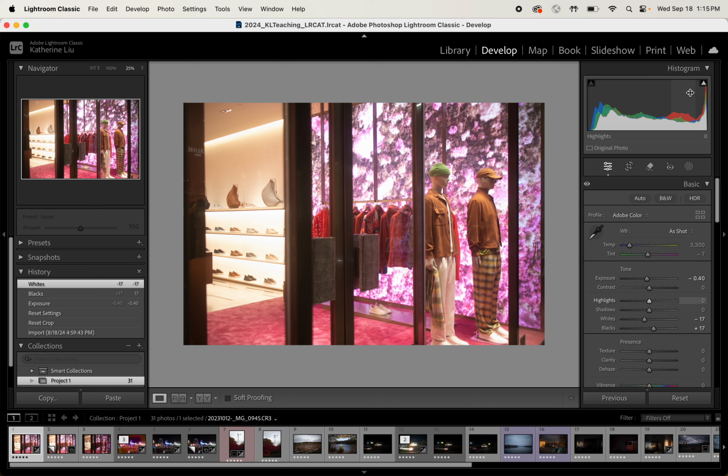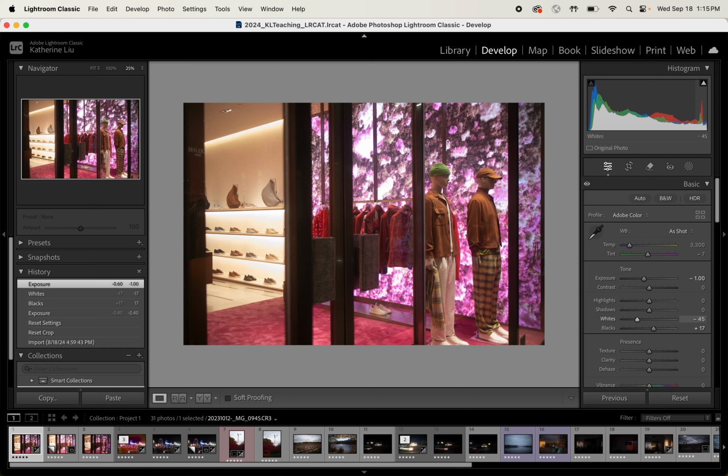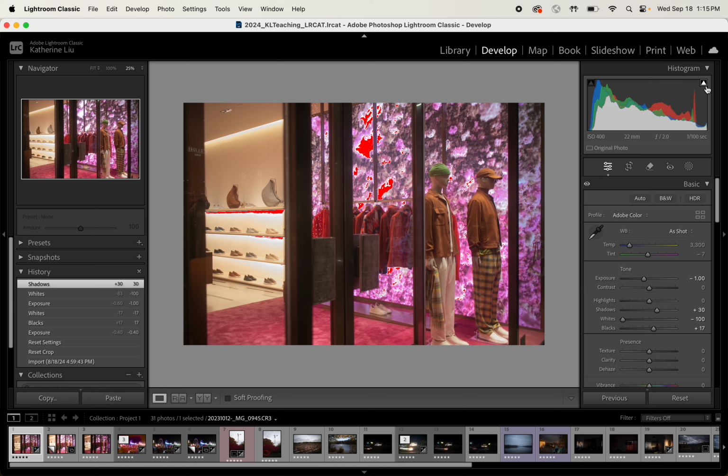But let's just say I make this properly exposed here. Which is hard to do because this image has a lot of brights, and so I might not be able to avoid my clipping here. Anyways, not the point of this video, sorry. But basically, I would make my adjustments, and then from there get the photo the way that I like the photo, with the edits that I've made.